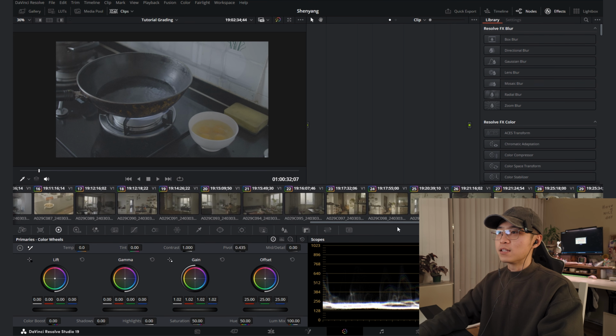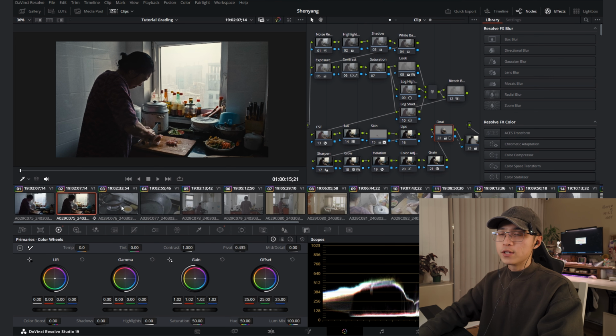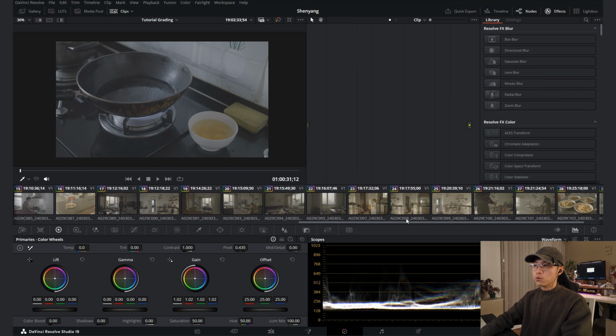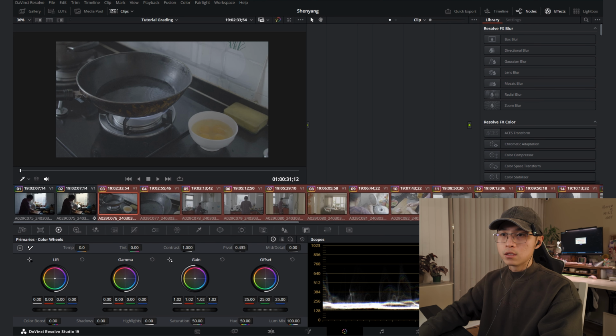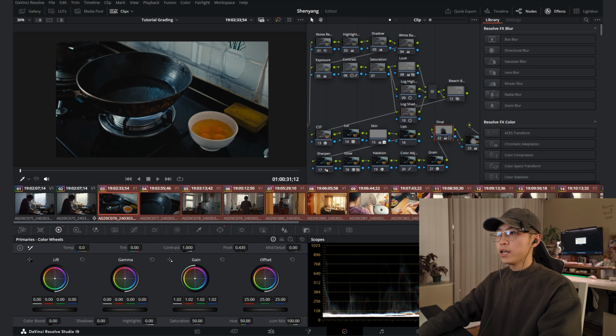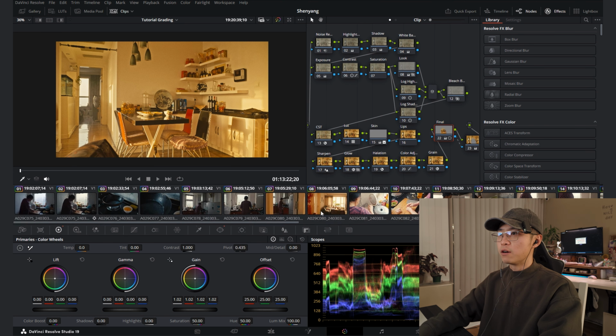I can tell you that it will never be okay to apply the same node tree to everything. But with this node tree structured, you don't need to change a lot to match the shots. So for that, let's select the footage you want to color. Hit Shift and select the end footage. And then use the middle of your mouse to click the image you want to match to and hit replace. Suddenly everything else will have the same color treatment that you have for that one.